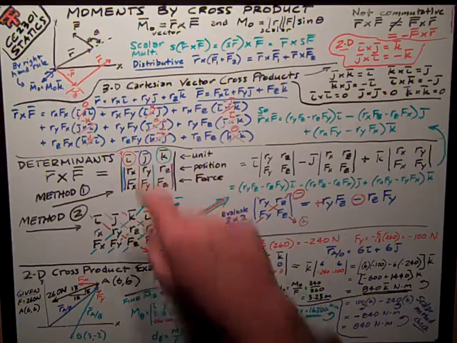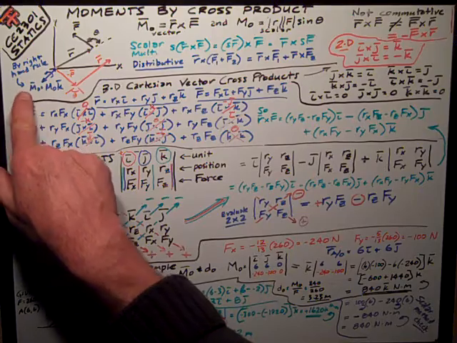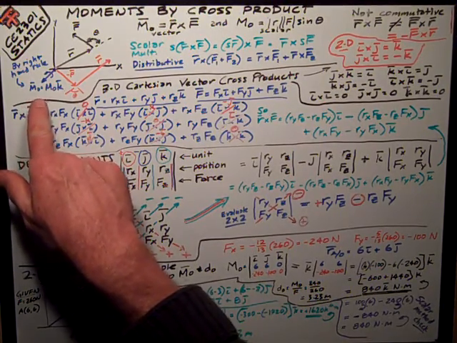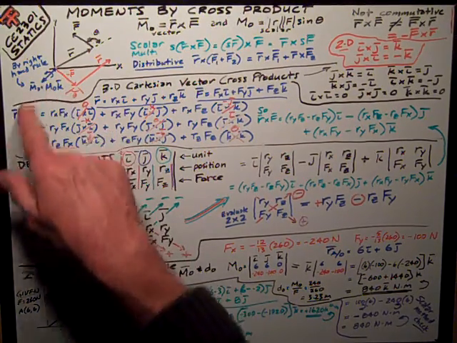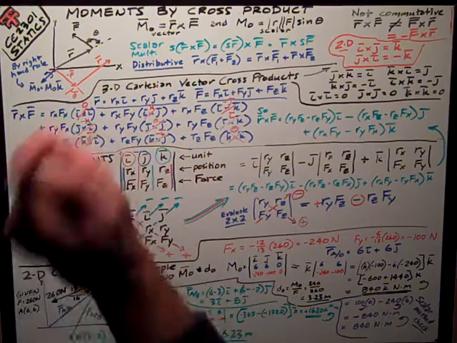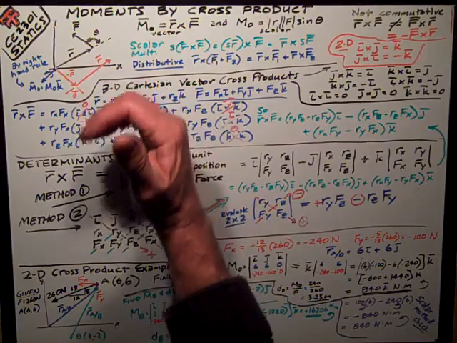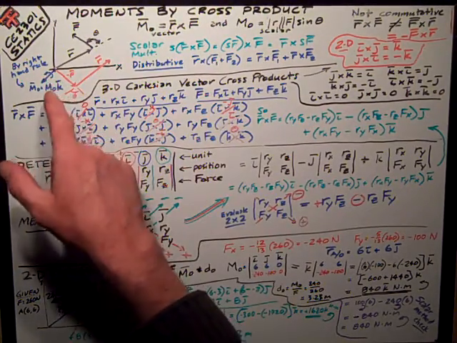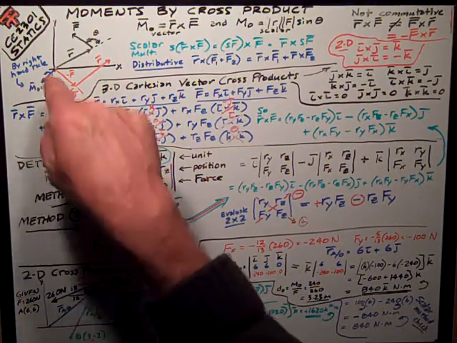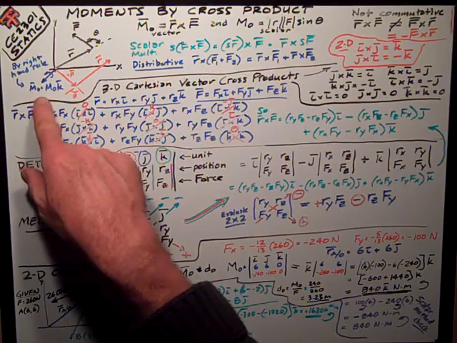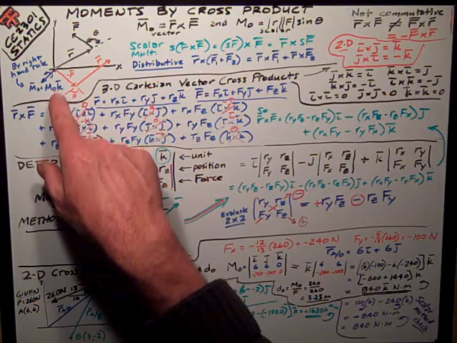and we say that the moment, which really is about the z-axis coming out of the board at me, is expressed as a vector. I'll show it as an arrow. It should be coming out of the board, I can't draw that, of course. By the right hand rule, it's coming out of the board at me, so its direction of rotation is counterclockwise about that axis. I can also express it as the scalar magnitude of the moment times the k unit vector.